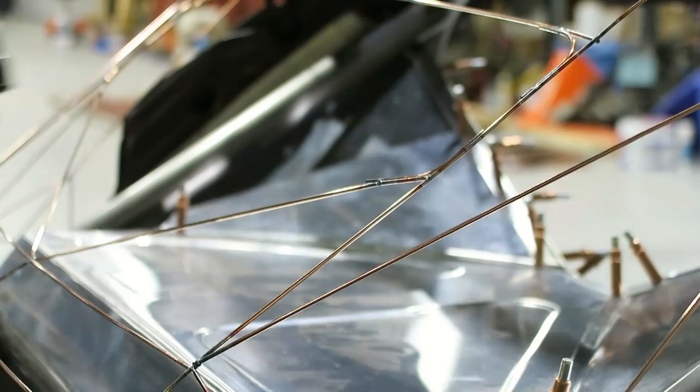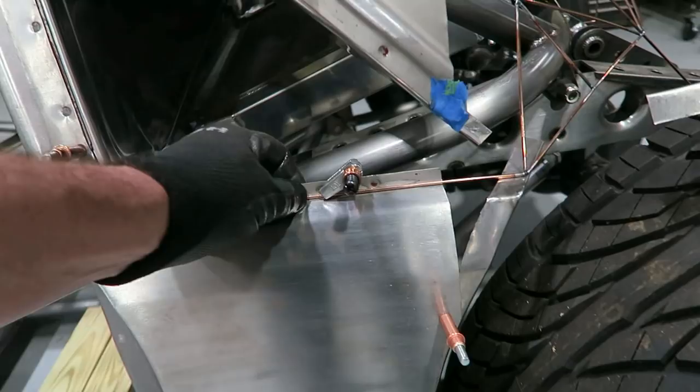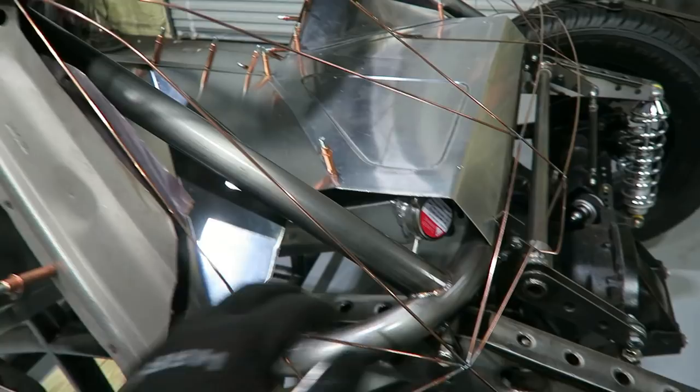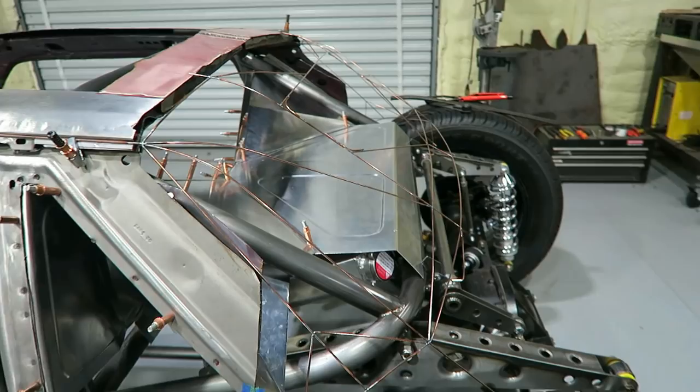Well, there you go. The basic shape that I've got thus far. So I'm just planning on kind of continuing this body line all the way out to this edge here. Kind of give it this shape and then start rolling that stuff up. Probably remove a lot of this sheet metal here, redo it. But it should just come down and kind of wrap around there. So that's the basic shape that I've always had in my head.